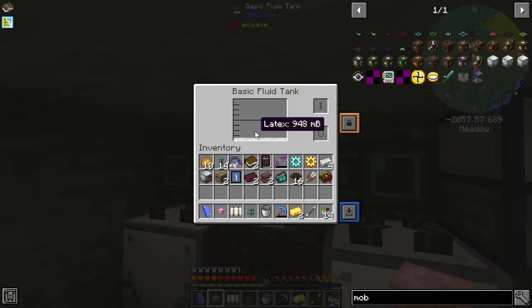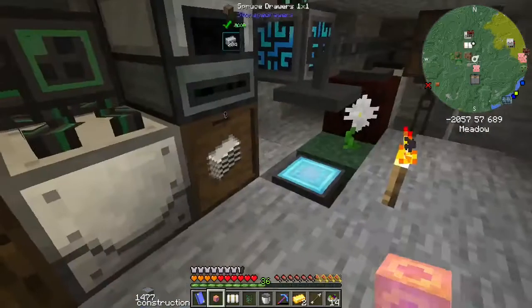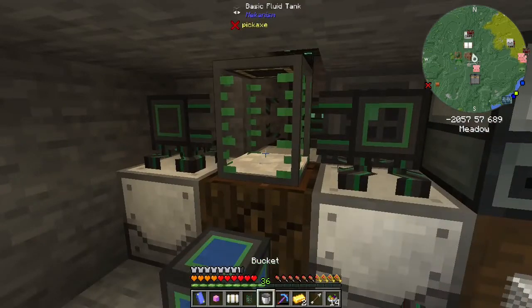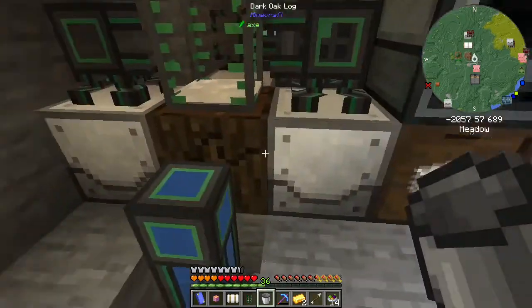So yeah, I had to go ahead and make a basic fluid tank because it was taking way too long to gather up the latex that we needed. But we're just about there. We need a bucket, and I'm going to let this go ahead and run for a while so that we can get a little bit of a surplus of latex built up in a tank so that we have it when we need it. We're doing okay on plastic, so I'm not too worried about whether we're going to run out of plastic anytime soon.